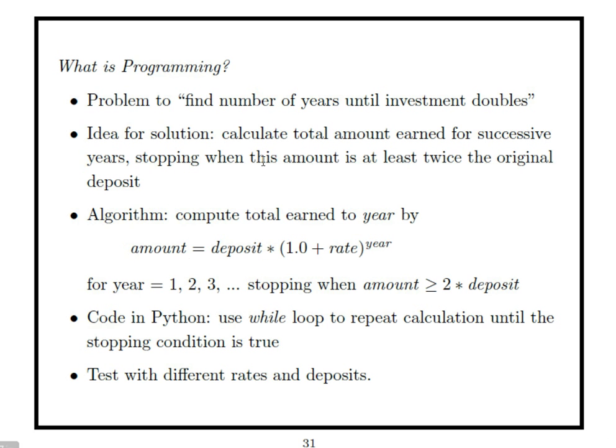Okay, so in this part I want to discuss the idea of programming. What is programming? Well, it's the process of finding a solution to a problem and implementing that solution using a computer and using a programming language. So you might have a problem or requirements, as we call them, to find the number of years until an investment doubles. And the idea for the solution is to calculate the total amount earned in successive years and stopping when we've reached an amount that's twice the original.